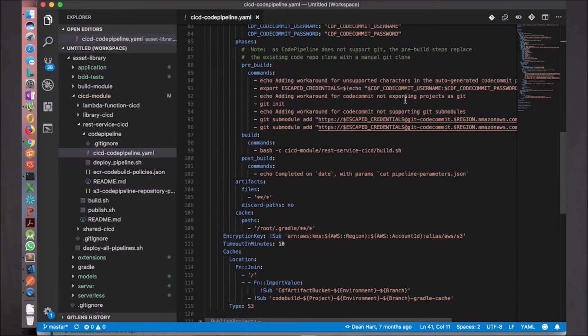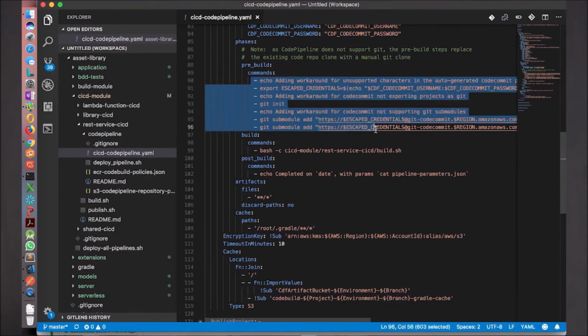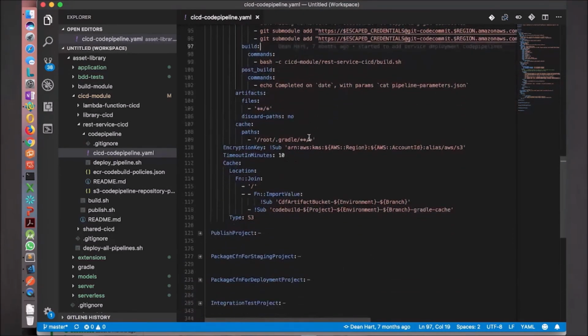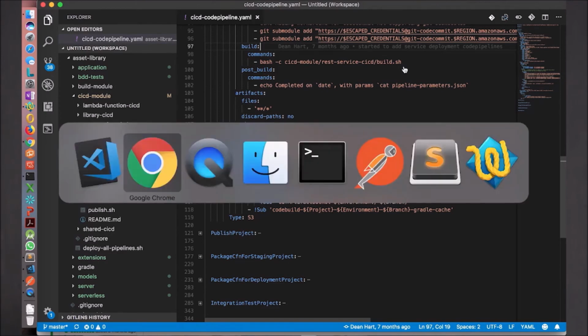So if you want to add some submodules or do the Git initialization, you have to do that as part of the pre-build process. That's where you see that I'm running the Git initialization and adding the submodules. And then finally we do the build, where we do the linting tests and run the unit tests, and once everything passes, we create the artifact and deploy it in S3.